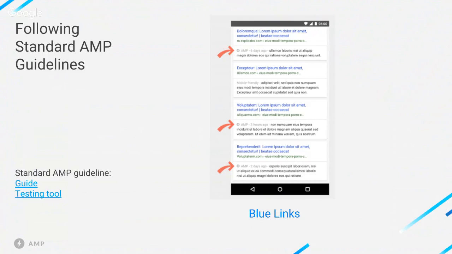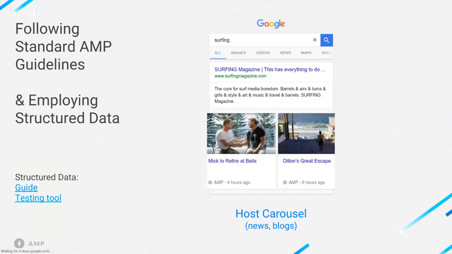And if you are employing structured data, your site will be qualified to appear in the second, third, and fourth form. I'll go through what structured data is in a short while, but before that, let me introduce the second way your AMP page can be discovered on Google search. The second one is host carousel. Let me just give you an example. Let's say, Ahmad, you like soccer? So Ahmad likes soccer, and let's say during the World Cup, Ahmad wants to search for Arsenal or Chelsea.